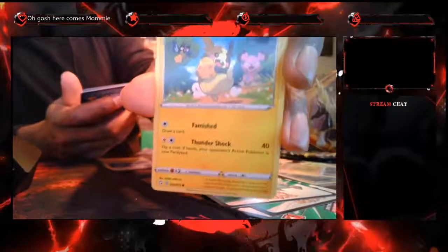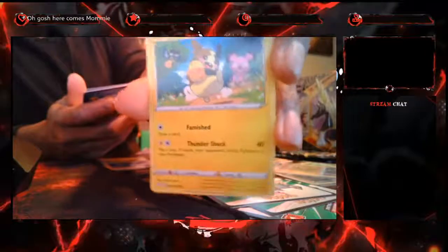I got a different art sketch of Morapika. I love it.